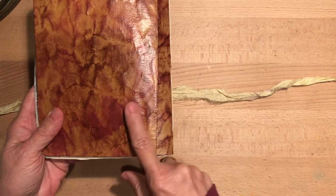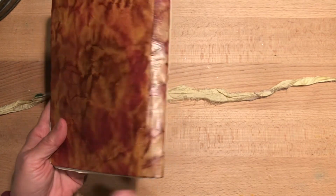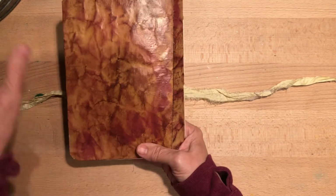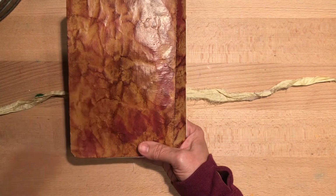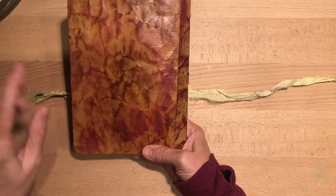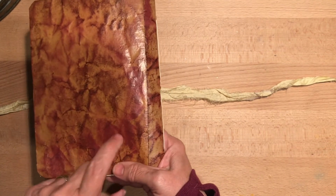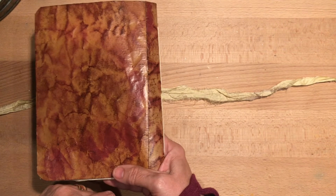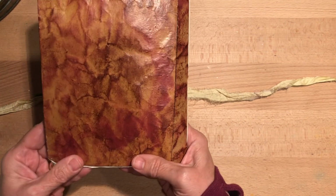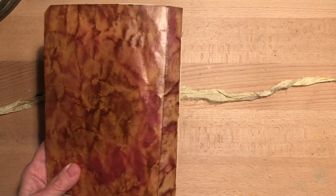I tried to pick up on some burgundy highlights, or create that in here. So basically, when I'm adding color, after wrinkling it, treating it with water and glycerin, I go back and add color. So I did some of that chalking ink that I showed in a previous video. This was like a mulberry color or something, I can't remember. But I added some of that, and then I went over it with brown shoe polish.